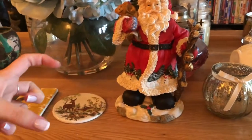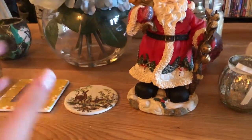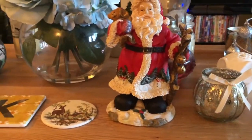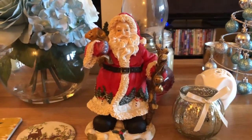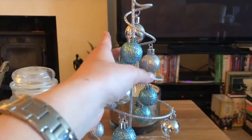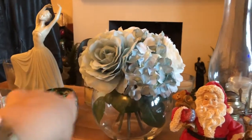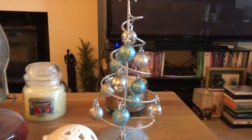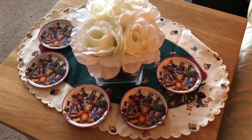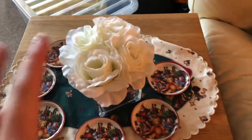Alongside that we have this Father Christmas — normally we'll have a tablecloth and put him on there, and then my mum has like a little china Christmas bucket sort of thing, and she normally puts chocolates in it but last year we couldn't because we have kittens and they just get in and start digging out the chocolate. Alongside that we just have this new one this year — my mum picked it up — it's like a little Christmas tree with blue and silver baubles because my mum's kind of gone for a blue and cream theme. You can see the flowers, and we got a little blue lamp on the side too, which just matches and adds to the table.